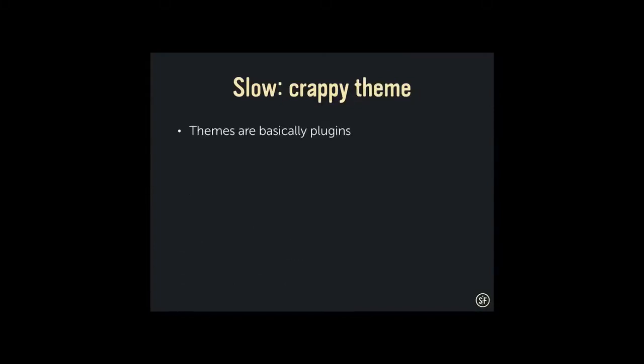Okay, crappy themes. This is a very similar idea to plugins, because in WordPress, themes and plugins are virtually indistinguishable in what they can do to your site, both for good and for bad. You can run all kinds of code in there and cause yourself untold issues, or give yourself all kinds of happy joys. The other thing with themes is that you run into more of the front-end performance issues versus simply back-end ones, but themes can cause both. So that's what you end up having to look at there.